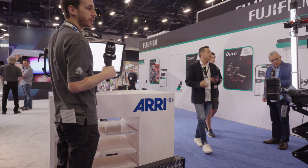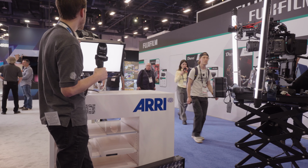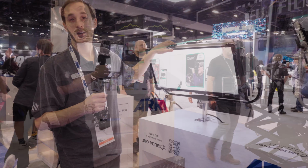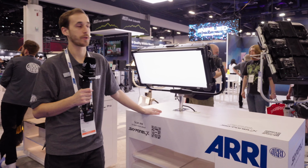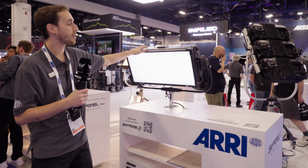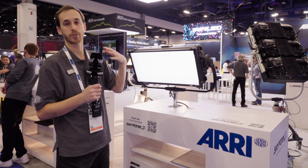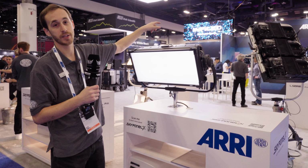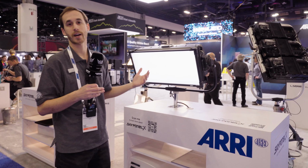Yeah. So that's the whole Skypanel X line. We are running a sale at the show right now on the Skypanel X's, actually for the whole month of April. So this is the Skypanel X line, and we are running a sale in the US for the month of April related to the NAB show. It is a Skypanel X21, 2, 3 set. So this would be 3 fixtures with 3 hyper optics, 3 of the domes, 3 control panels. Each one gets an individual yoke. But what's cool is you'd also get the bracket you need to make an X23 or an X22. And that set is $16,900.